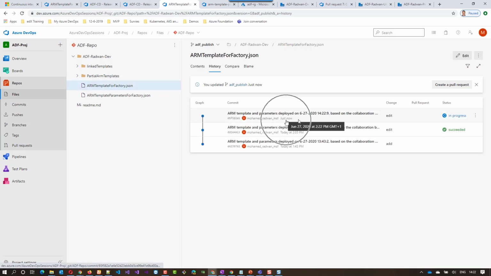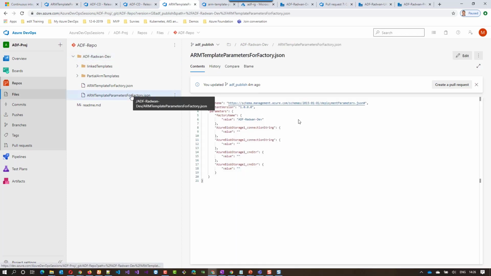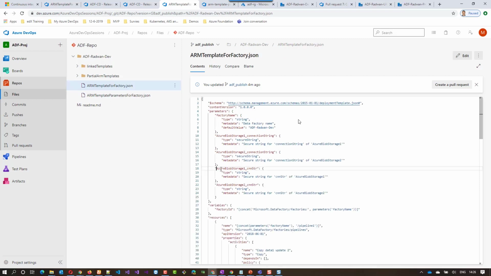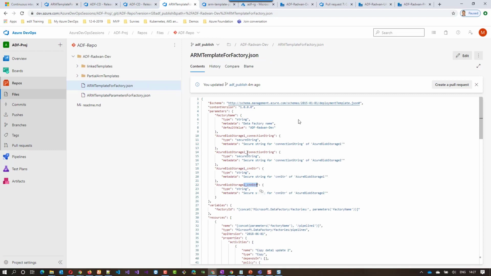So if I refresh now, as you can see, if I refresh to the content, and here this is the parameter, we can see now I have new parameters. As you can see, this is the old one because I left it, and also this is the new one with the new name. And this is the parameter file. If I go for the ARM file, as you can see, the type is a string. So I managed to parameterize and change how I want to generate the ARM, what values I want to parameterize, and so on. So this is the file I can change.